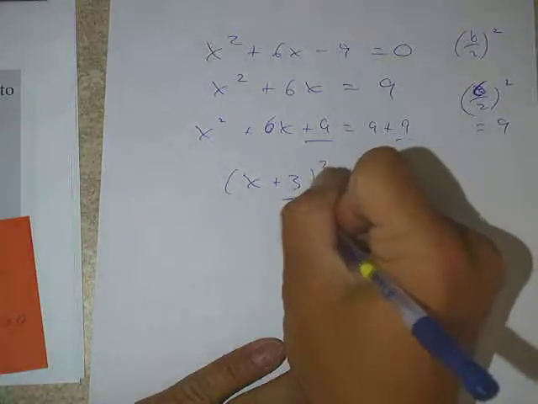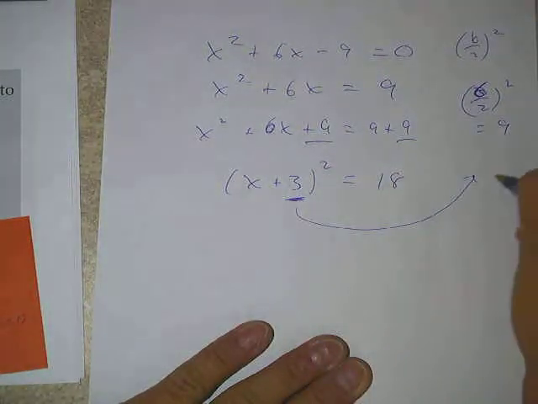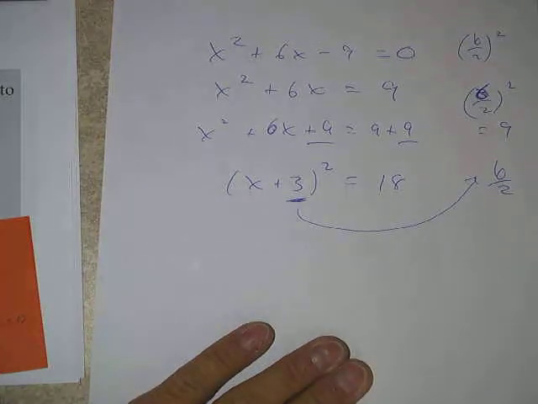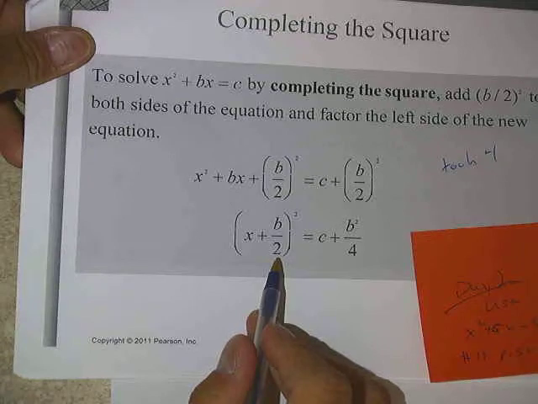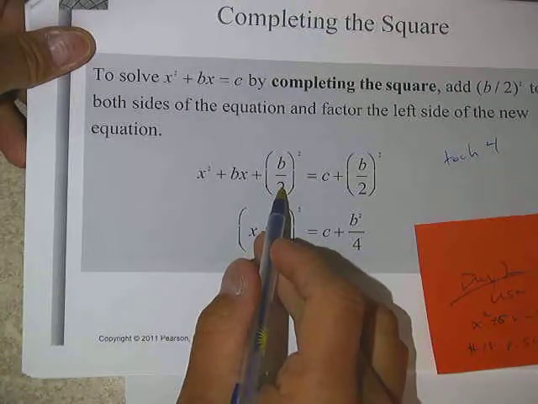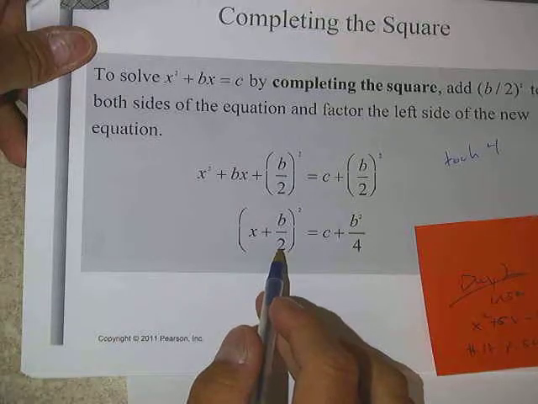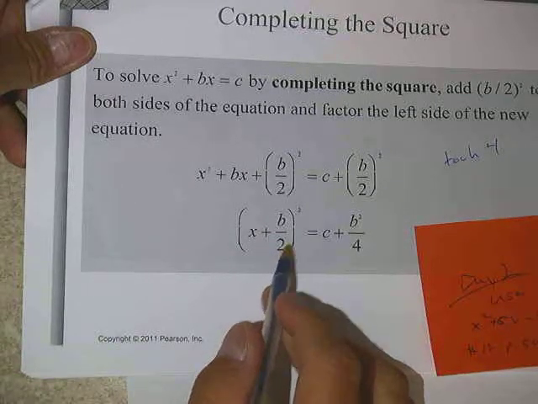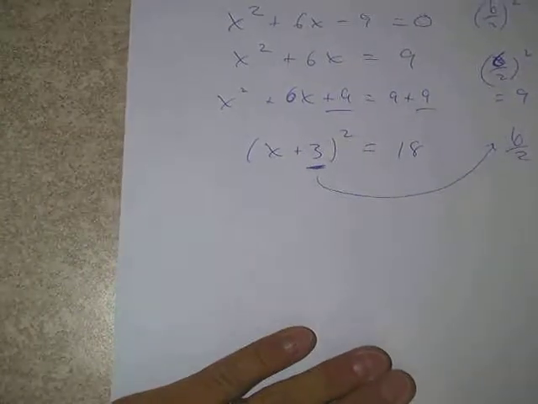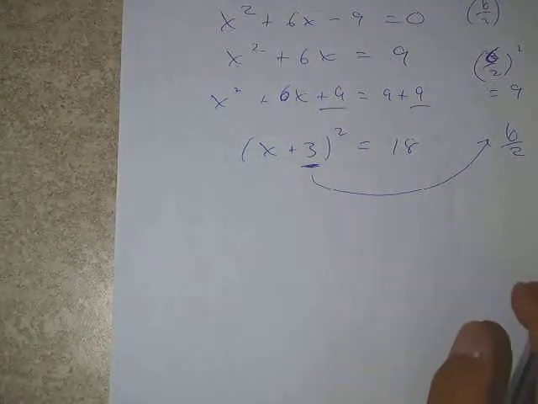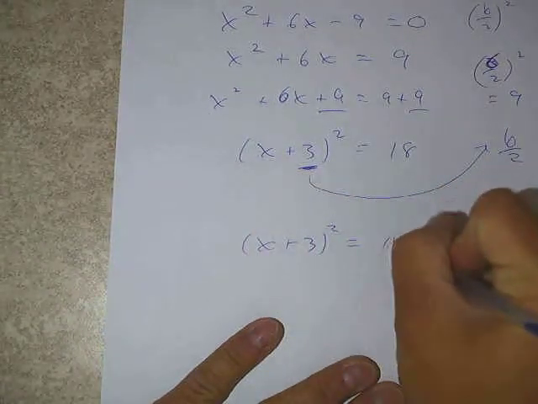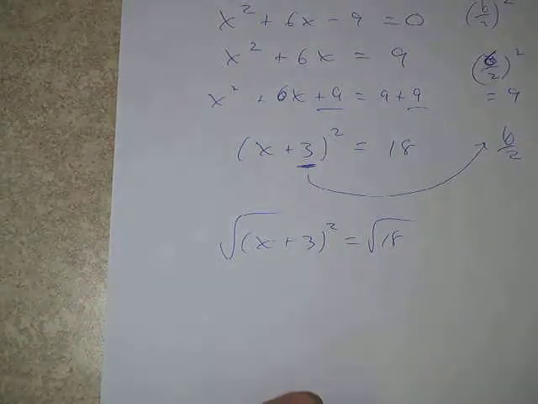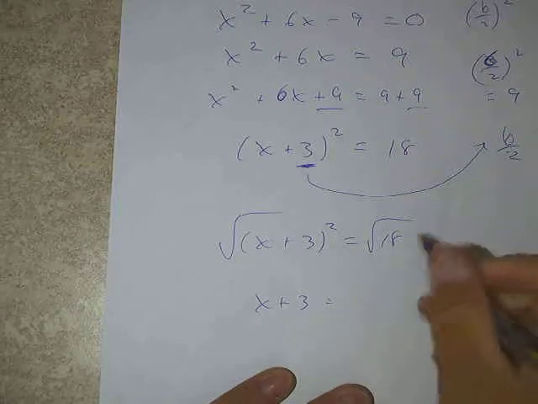And I want you to notice that when you do the factoring of this part, that 3 right there, isn't that really b over 2? Kind of like what they showed you in the definition. That number is always going to be b over 2. So once you add that quantity to the left side, it's always going to factor to x plus b over 2. Whatever b over 2 is going to go in this spot. And then from there, you're good to go. Because once we get it factored like that, now, like I said from yesterday, that's an extracting the square roots problem. We can just say x plus 3 all squared equals 18, square root, square root.